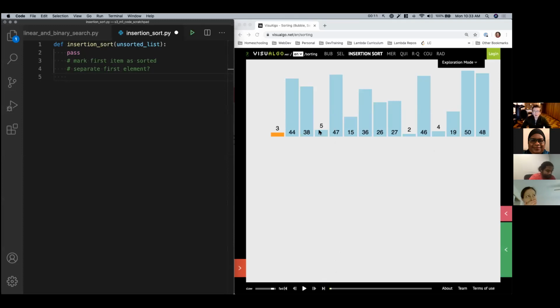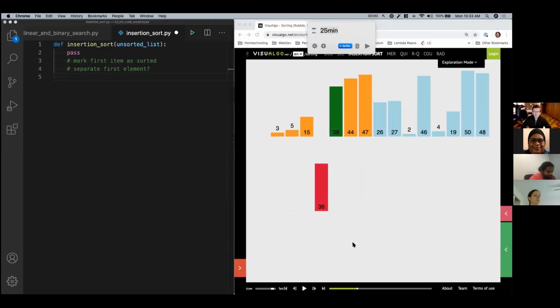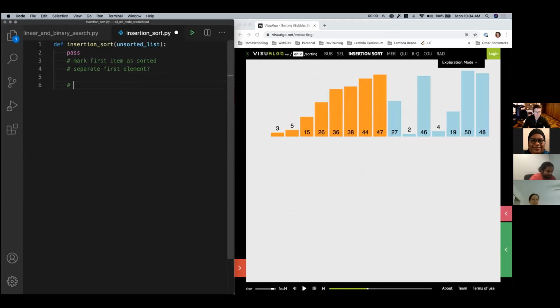The main loop that runs in this function is like the reds being separated out. Notice how it's just slowly going through and checking each item. That's the main functionality of the function, the primary thing that happens. And so basically that would be what? How do we loop through all those items?